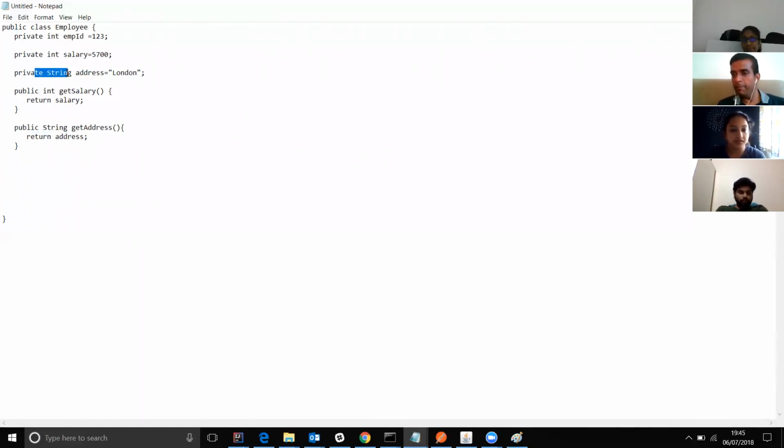Is it clear? Can I write here, let's say, string address 123? We cannot, because if we try to do that, it will say change the return type from string to integer, because we have specified the data type as string. So whatever it returns, it has to be of the type string. So we have written our Java program like this. Your class is written. So class will have basically two things, attributes and methods to act on those attributes. Clear so far? Yeah. Okay.